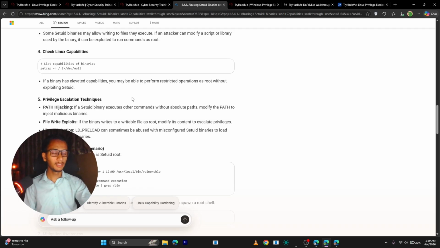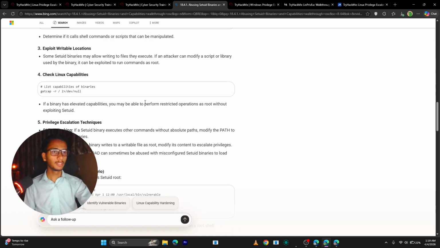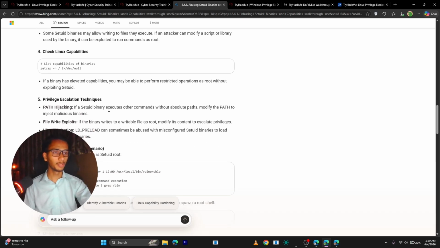If I explain it in simple terms, let's say there is some program or some library or anything that has the SUID enabled, whatever that file is, if we can modify that file, we will place our own malicious one, and when we try to run that file or binary, it has the SUID enabled, so it will execute as root. See, the file write exploit by hijacking, we hijack the path. And then the library one, I have talked about this one in the previous video in the kernel exploit. So these are a bit new stuff that I have found recently.